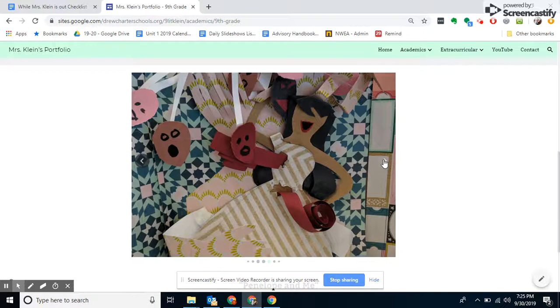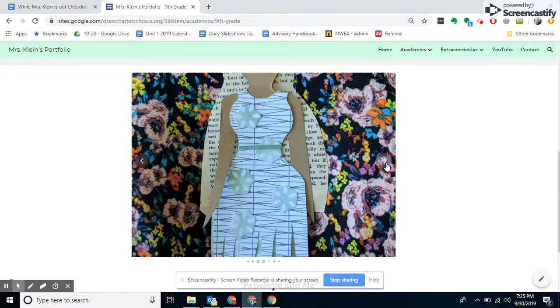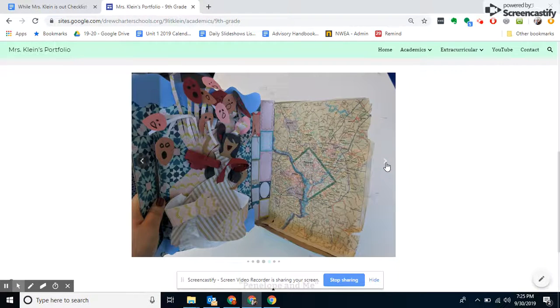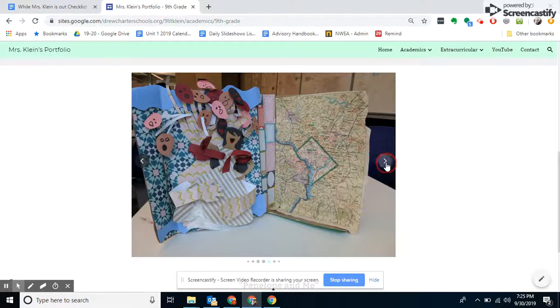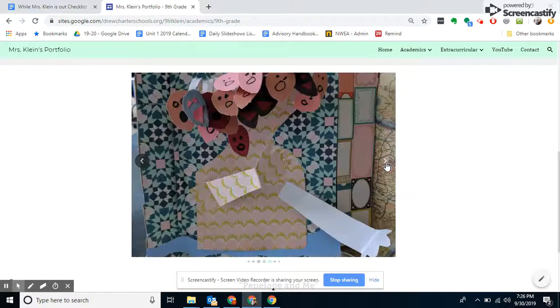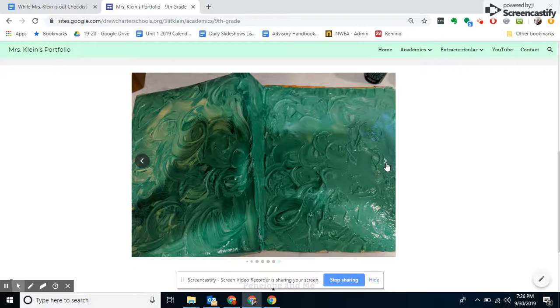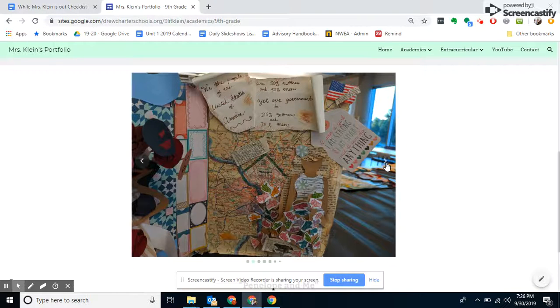The requirement is that you have one overview picture, one picture that shows your whole project, and then one detailed picture. I definitely exceeded those requirements because I took a lot of pictures of my project. You can have as many as I have, or you can have just a few.